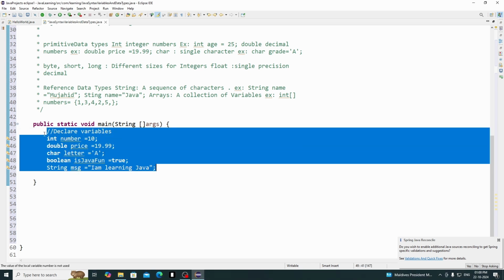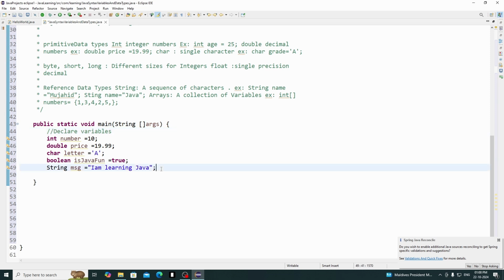This is the way to declare the variables in a program.